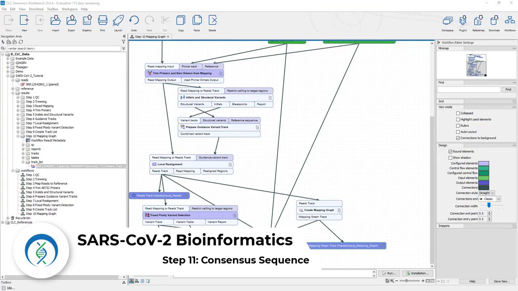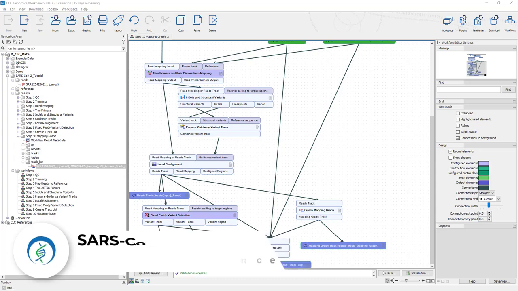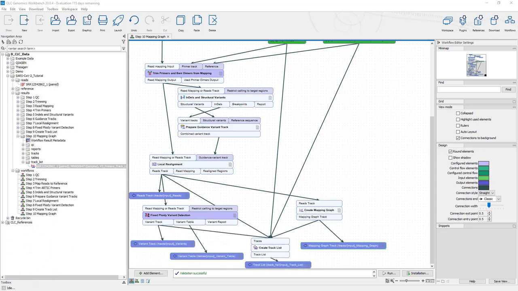So in this step, the extract consensus sequence, this to me is kind of the most important part. It's great to sequence SARS-CoV-2. It's fun to do the analysis, look at variants, but the real value in performing the sequencing from a public health perspective is to share the sequences so that they can be analyzed in the context of the entire pandemic.